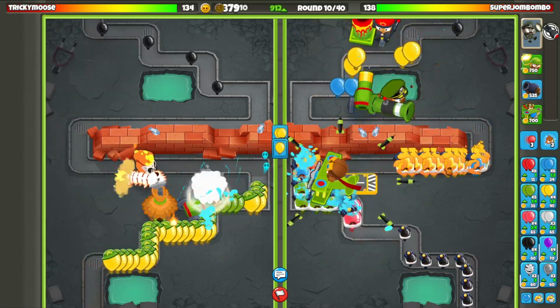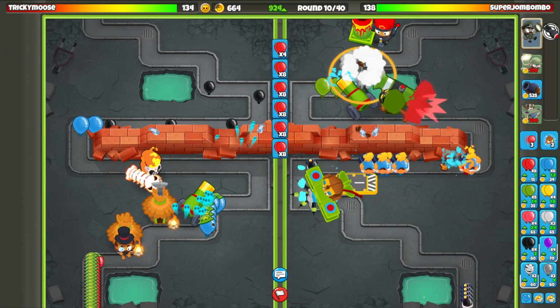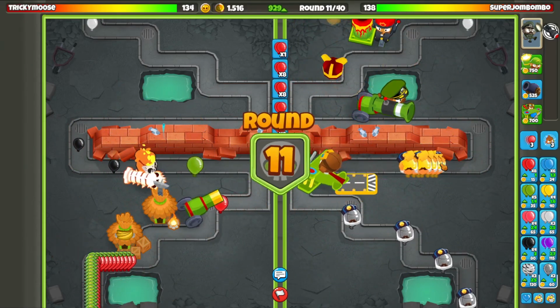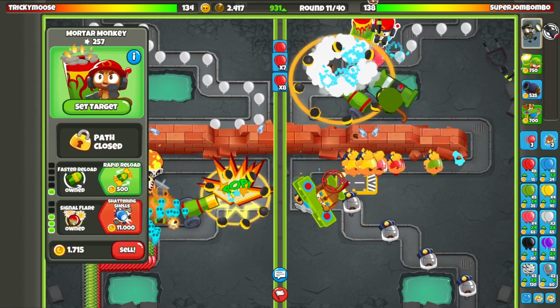My favorite, obviously, is the Signal Flare with Rapid Reload to pop Camo Bloons. And then for balloon popping power, though, you can do something very, very weird. I'm going to show you guys what I like to do. And I'll show you that it actually can work if you're willing to do something a little wonky.